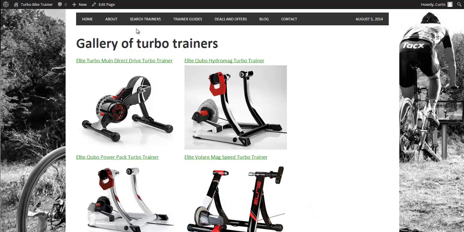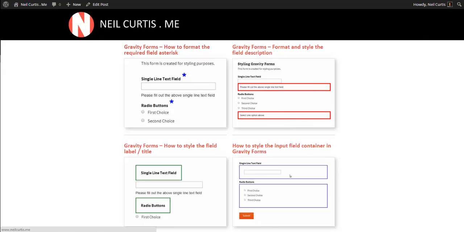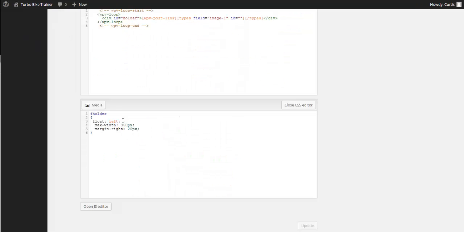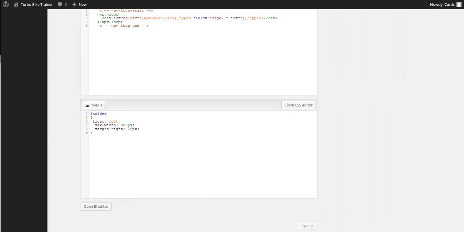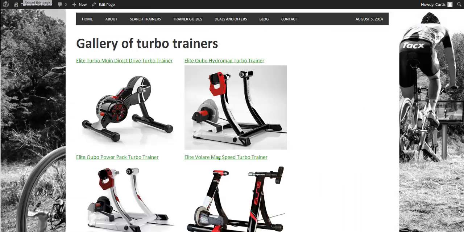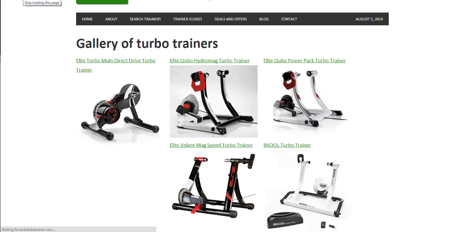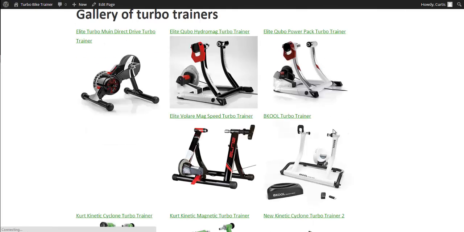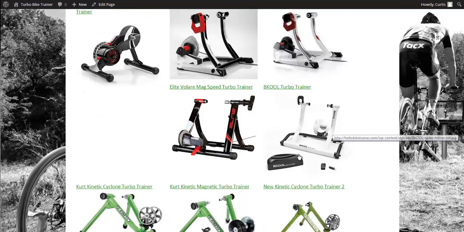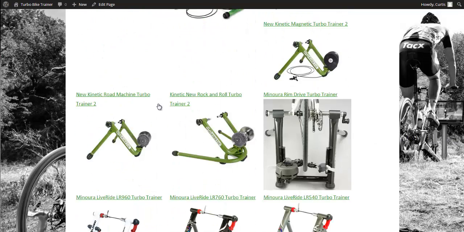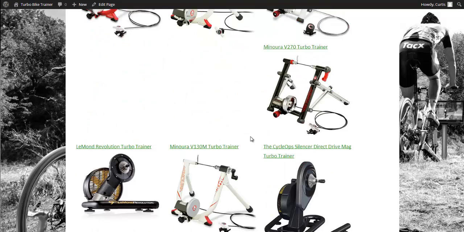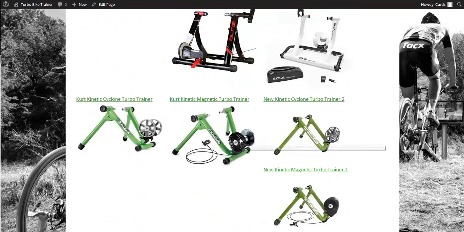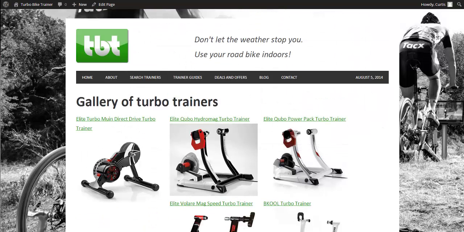And in fact, we'll do that just to make it a bit different. So we're not recreating 2 by 2, we'll create 3 by 3. So I'll change this max width to, let's try 300 pixels. And there we go, now we've got 3 images in a row. But you see it's not perfect, we're getting this funny extra ones that aren't quite right. So we need to do some more styling just to counteract that.